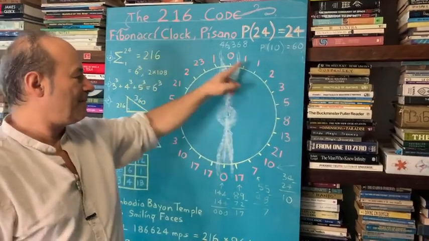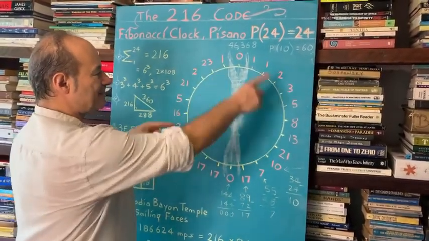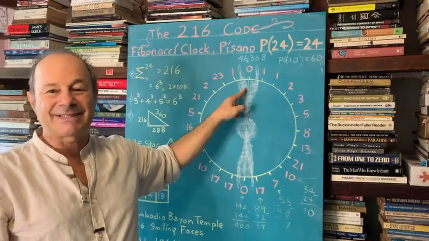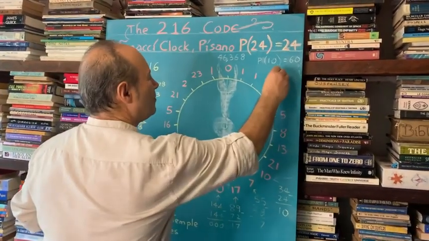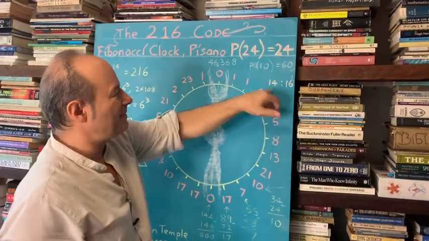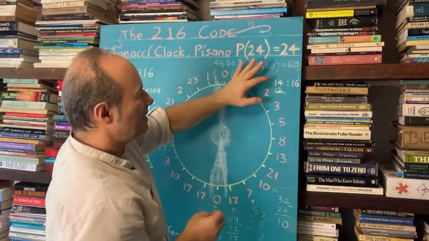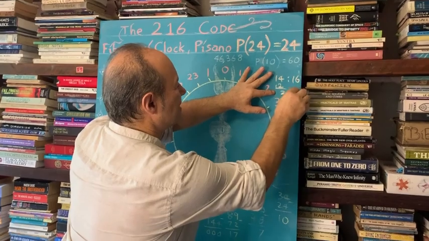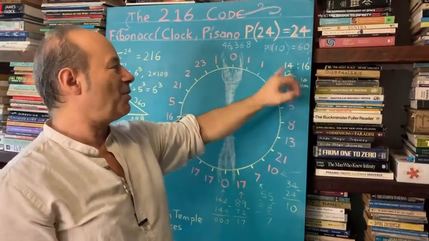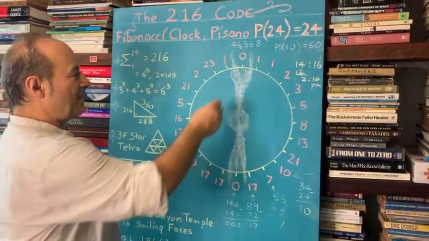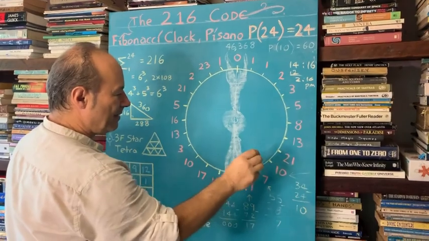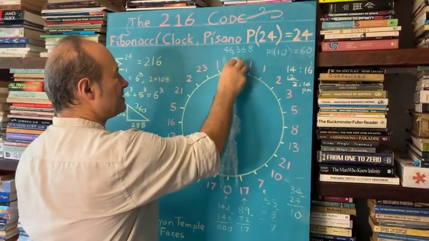Now just so you know what we're talking about with the clock mathematics, if this was your normal clock of 24 hours, you all know that if the time was 14:16, we know it's going to be pm, but what time pm is it? We have to take away 12. So if you took away 12 from that, the time is 2:16 and we call it pm. So that's called clock mathematics modulus maths. So we're not doing anything different than what you know. So with the clock mathematics, I've divided this into 24, because I only want to look at the Fibonacci numbers that are under 24.